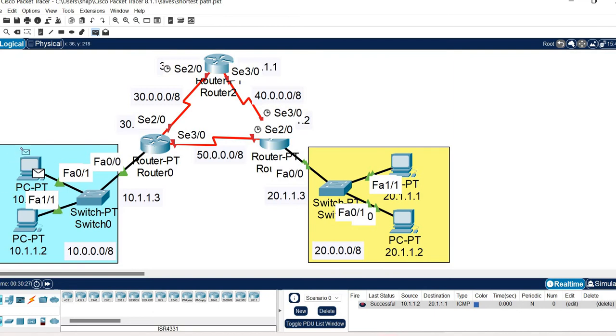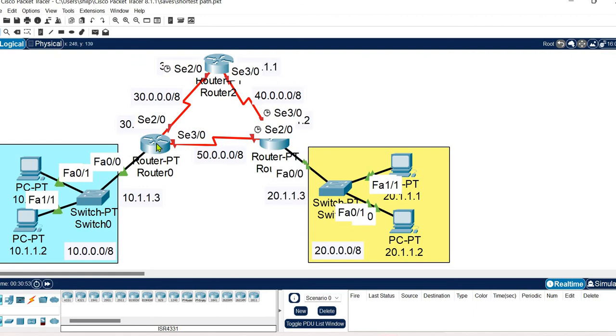Let's check whether we have configured the routers correctly or not. We are trying to send a protocol data unit from the first host to this router and we got success. Similarly, let's send something from host 2 of network 2 to its directly connected router, and we got success. This means the routers are configured perfectly for their directly connected networks. Now we need to configure the routers for their neighboring routers.